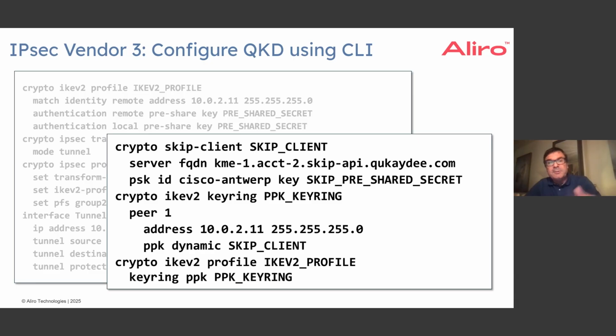The configuration shown in the background in gray is the configuration that you have to do anyway for an IPsec tunnel. And the configuration in black in front is the new configuration that you have to add to enable QKD. And essentially, the only thing you have to do is say, I want to use QKD, and enter some information that identifies how to reach the QKD device from where to get the key.